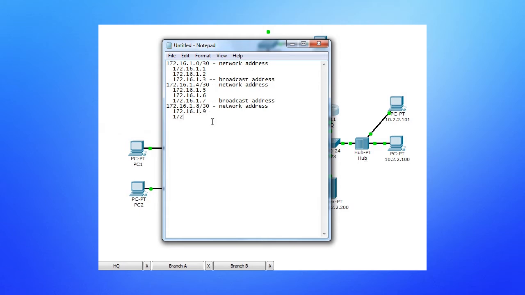The next available address is 10, and 172.16.1.11, again, is the broadcast. That means that we're only going to have one other network to configure, which is going to start with a 12. And that's going to be the network address for the last of our links. And then we'll figure out what those addresses are for us when we get to those next links.